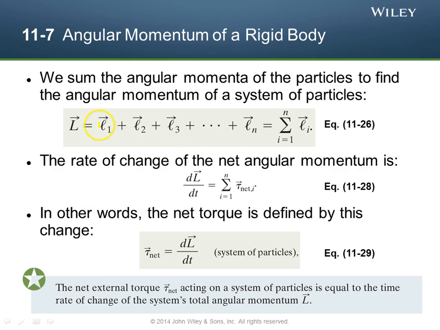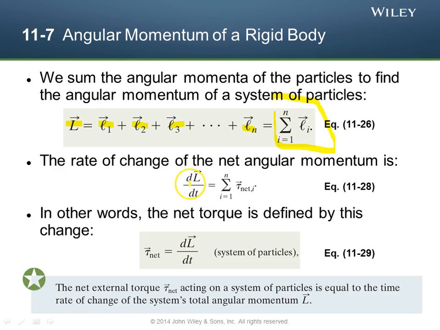Now, in those previous slides, these little l's that I was talking about were all about a single particle in a system. So just like with the moment of inertia, we can sum up all of the little particles' mass times the radius squared to get the total moment of inertia of the object. We can do the same thing with the angular momenta. If we sum up all of the angular momenta, and this is more of a theoretical sum, not that we're physically going to do this, but just the idea of summing up all of those tiny little momenta, we get the big L, which is our total angular momentum of an object.